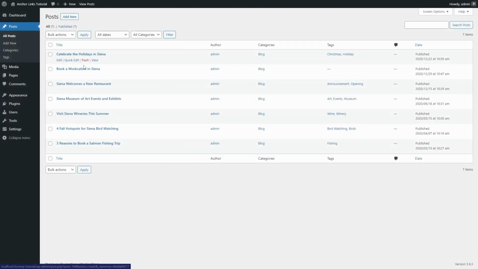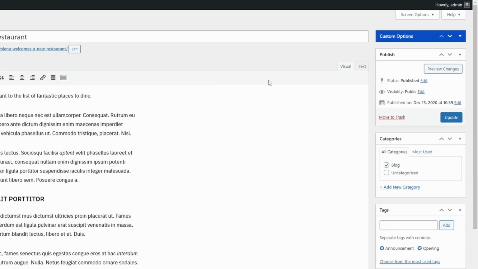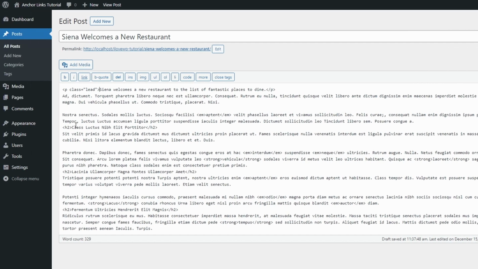If you are still using the classic editor, it will be best to do it in text mode. Add the ID attribute to the element that you want to jump to.